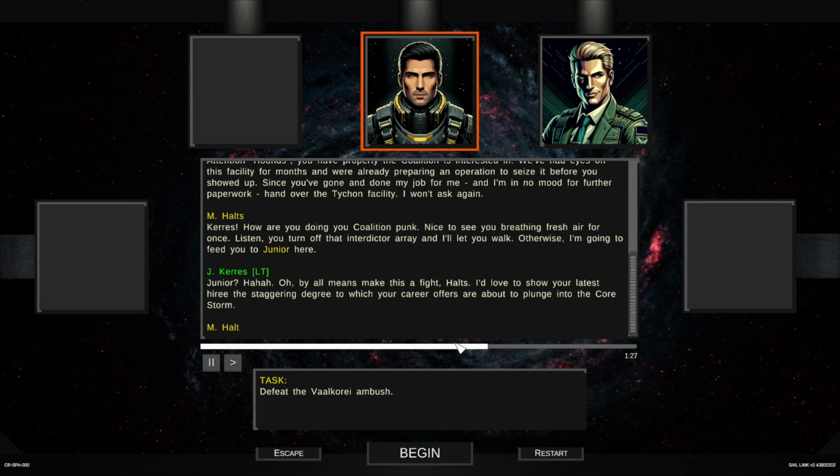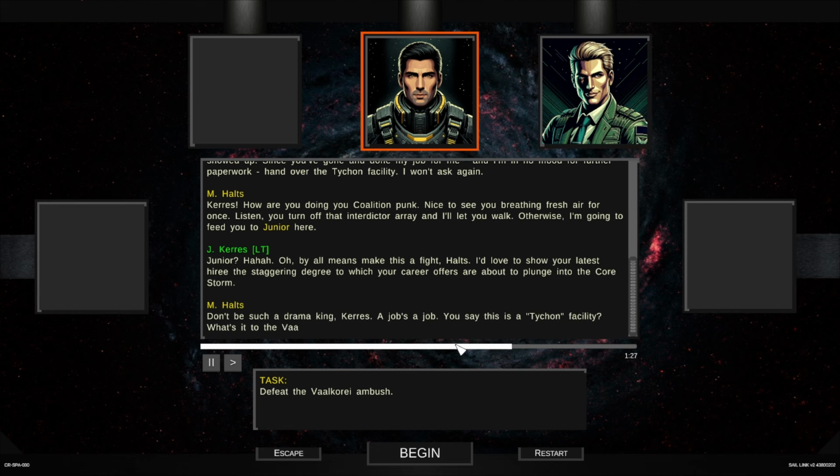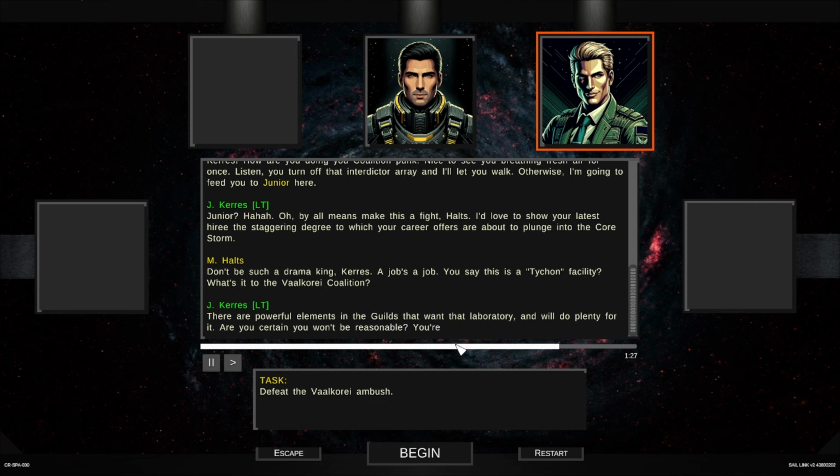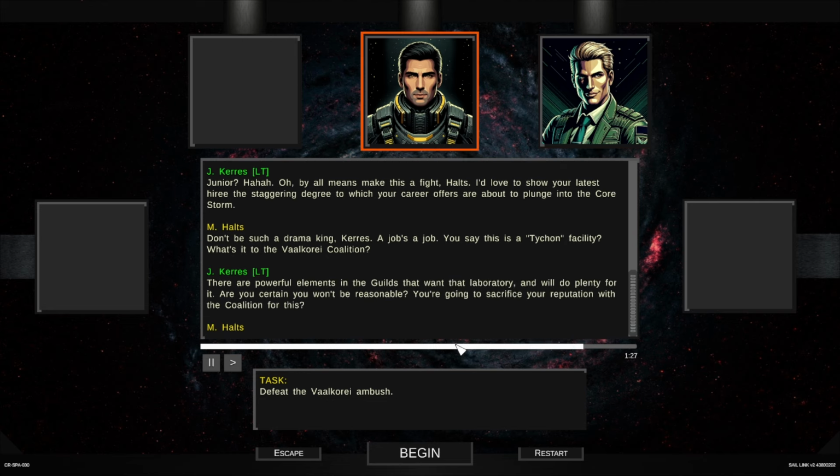I'm sure you realize the staggering degree to which your career offers are about to hunt into the core storm. Don't be such a drama king. Here is a job. You said this is a Tycon facility. What's it to be to the Valkyrie Coalition? There are powerful elements in the guilds.